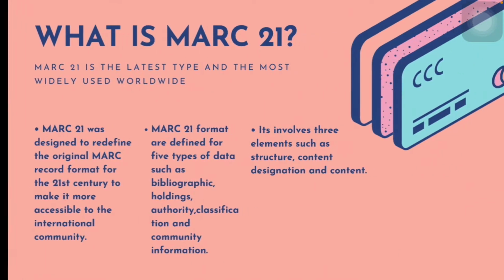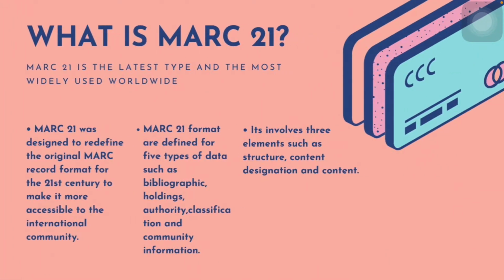Moving on to the fourth page, it is about what MARC 21 is. MARC 21 was designed to redefine the original MARC record format for the 21st century and to make it more accessible to the international community, and currently it has been implemented successfully by the British Library, the European institutions, and the major library institutions in the USA and Canada.